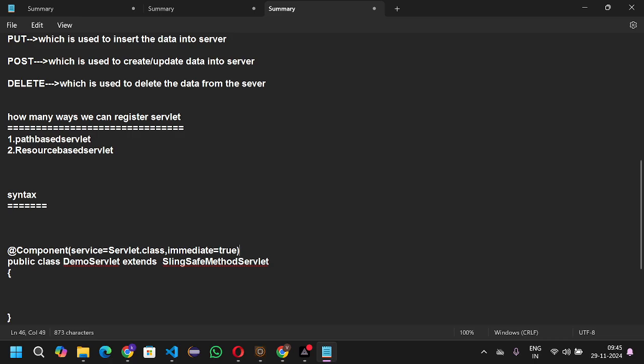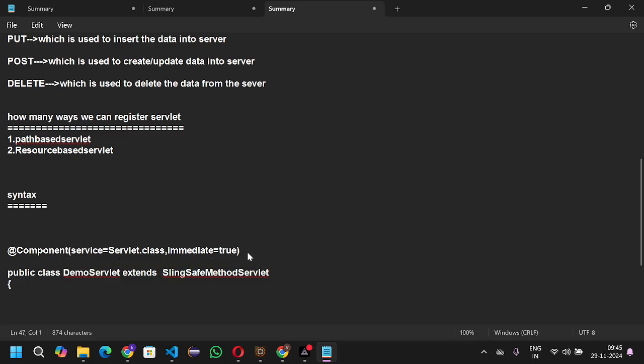Next, we can register the servlet using path-based first, and then resource-based. First I am going with the path-based servlet. For registering it, there is an annotation, SlingServletPaths, where you mention value equal to the custom path you have.